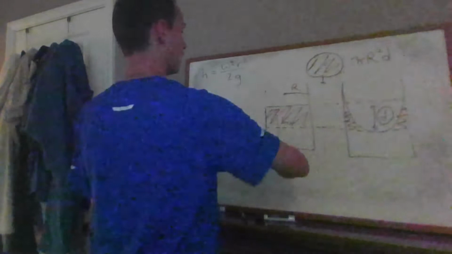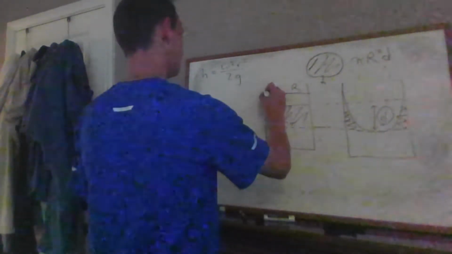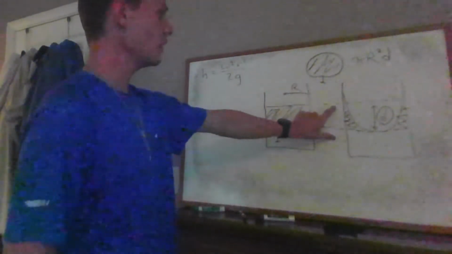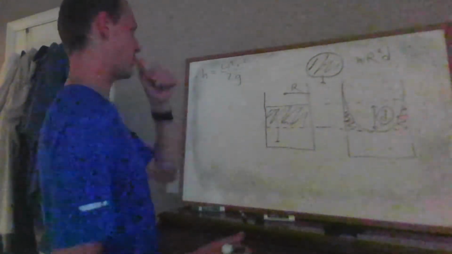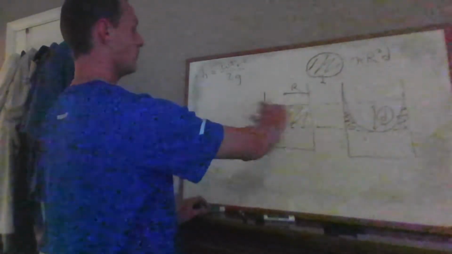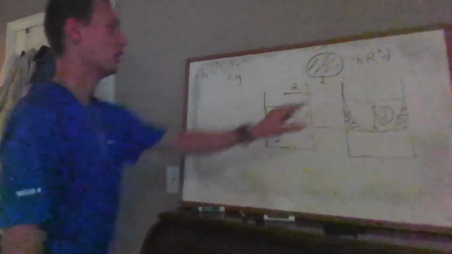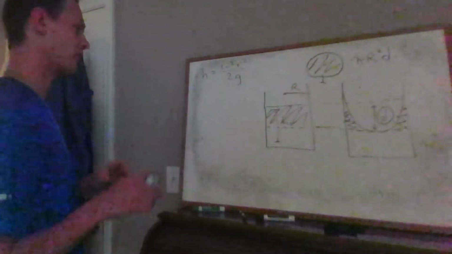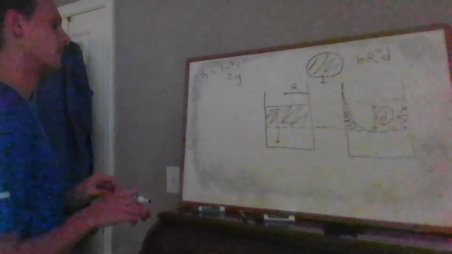This is where some good old calculus comes in, okay? So here, we're going to need some integration, right? Because we have a changing radial position. Because basically, in this case, at all the positions, we have the same height in fluid, right? So we can actually calculate exactly, without any integration or anything like that, what our fluid volume or our liquid volume is. In this case, we don't have that luxury, right?